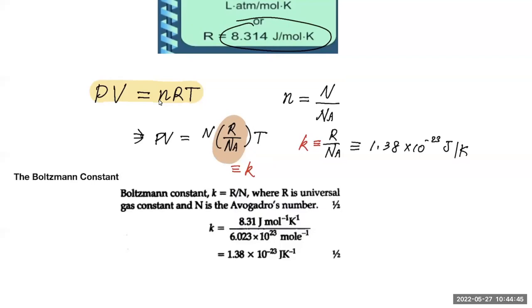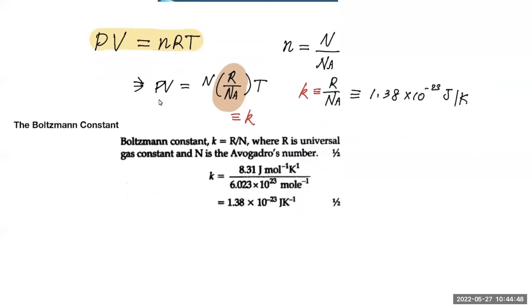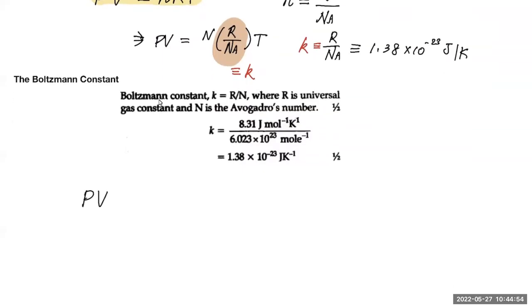So I can now rewrite the ideal gas law in 2 common forms. As a summary, I'm going to put both of them here. PV equals nRT. This expression has no microscopic numbers, very, very large or very, very small numbers. But you can also write it down as PV equals N times k times T. This time you have microscopic values such as big N, the number of particles, a very, very large number, and k, the Boltzmann constant, an extremely small number, and when you multiply them together, you get a number that's not too big, not too small. So these are both valid expressions for the ideal gas law.